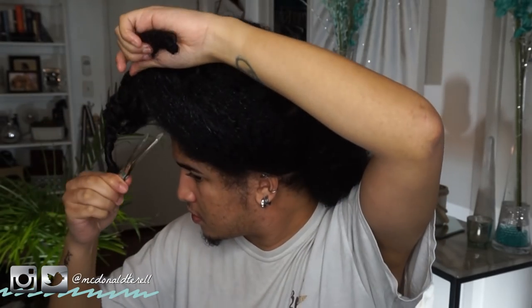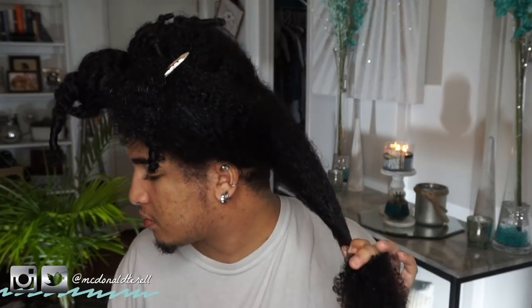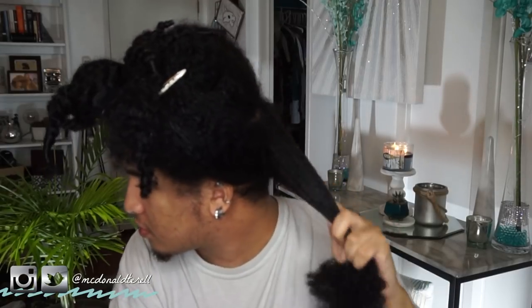So for the blow dry process, I always take my Kenra blow drying spray. It's a sample size because I don't blow dry or straighten my hair a lot. But yeah, it literally cuts the blow drying process time in half. It's so bomb and it smells really good. I got that from the Glam Twins a long time ago. So yeah, it's been like a holy grail. It's a little on the pricey side, but it's bomb.